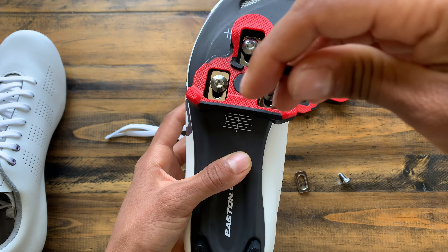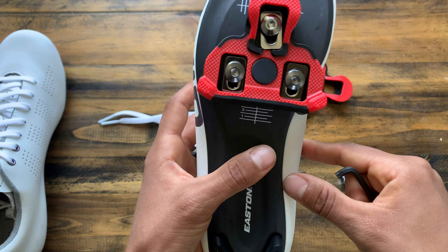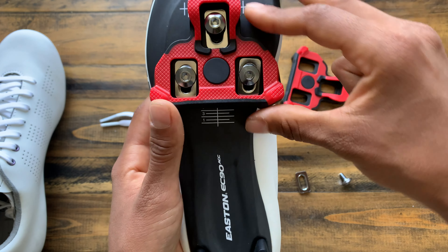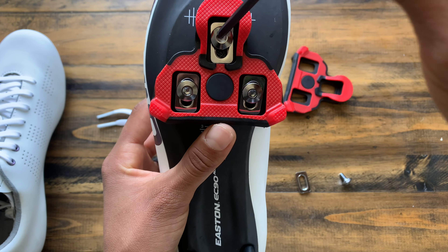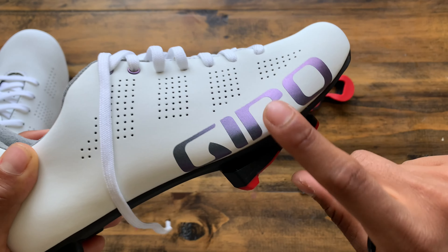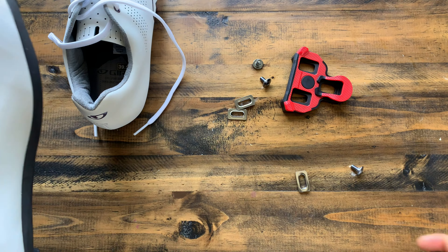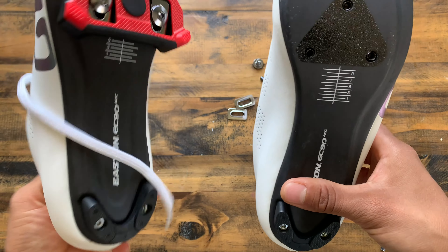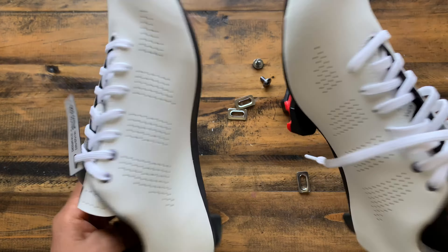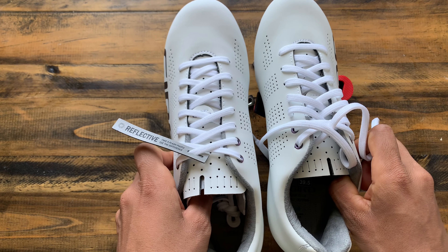You'll need to put your shoes on and ride with them. You want the pressure to be in the ball of your foot — if you feel like the pressure is off one way or the other, you can play around with it. Always make minor adjustments and make sure you're comfortable when riding. Once you feel like you have it lined up, ride it a lot and keep feeling for that pressure point on the ball of your foot. When you do the other shoe, if it has numbers, start by matching where the cleat sits relative to those numbers.